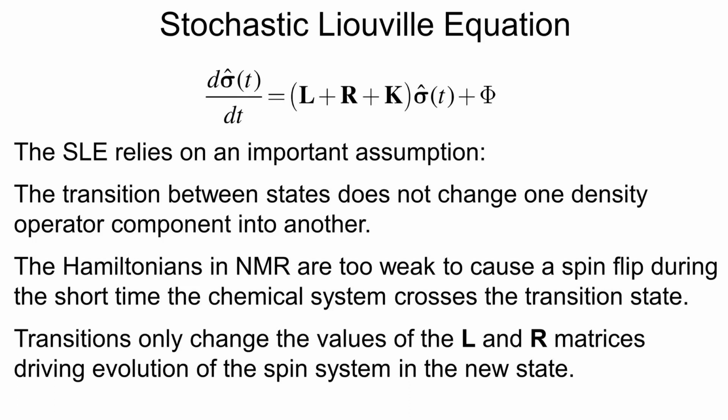At least in my own experience, I haven't encountered situations where that assumption is violated, but that doesn't mean that there are no cases where that assumption is violated. So it's worth keeping in the back of your mind that everything that I told you about chemical exchange effects in NMR depends on this assumption that the jump doesn't change the spin state, it just changes the evolution matrix from the evolution matrix for state A to that for state B. And with that warning, we finish this lecture.